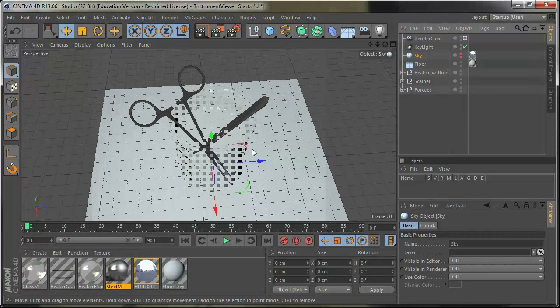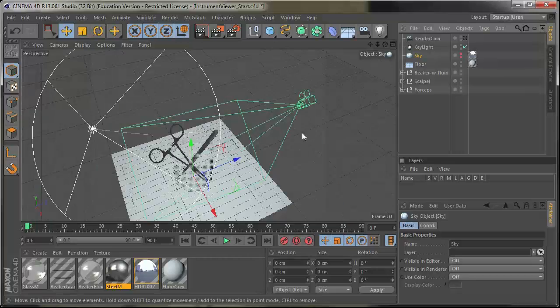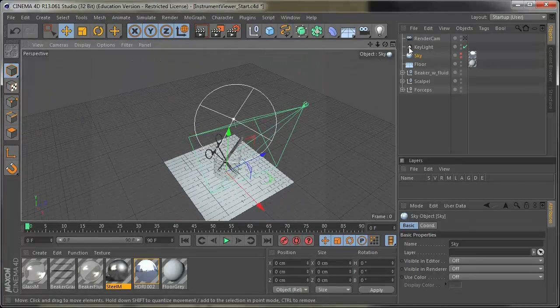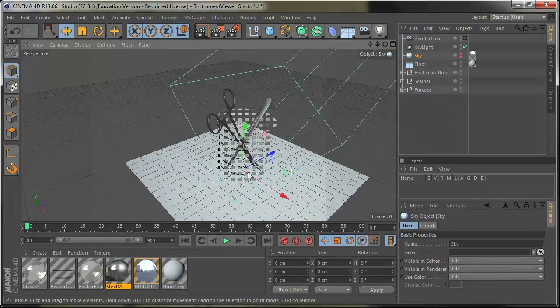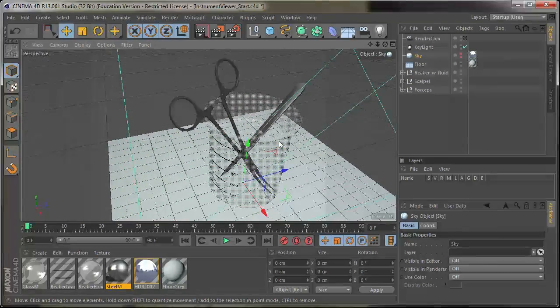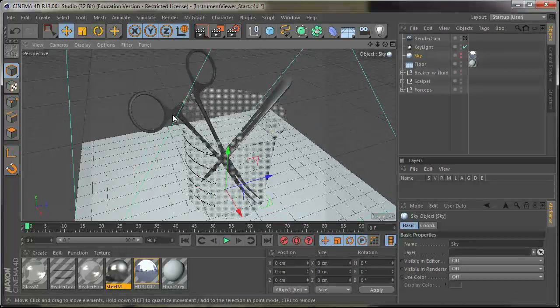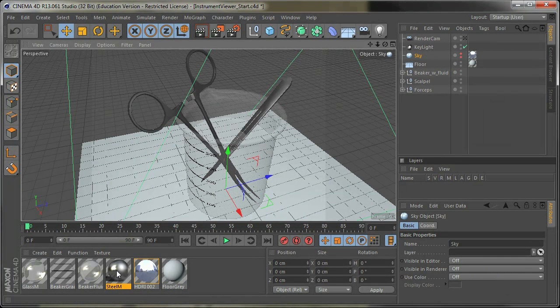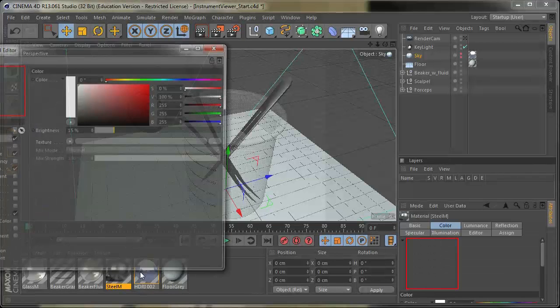So to set up the initial view, what we need to do is make sure that the instruments are invisible. I'm just going to switch back to the perspective view so we don't inadvertently move our render cam when we're doing our tests here. So essentially what we want is these instruments invisible. And I've got materials here, and we have the steel material which is set to both the instruments.